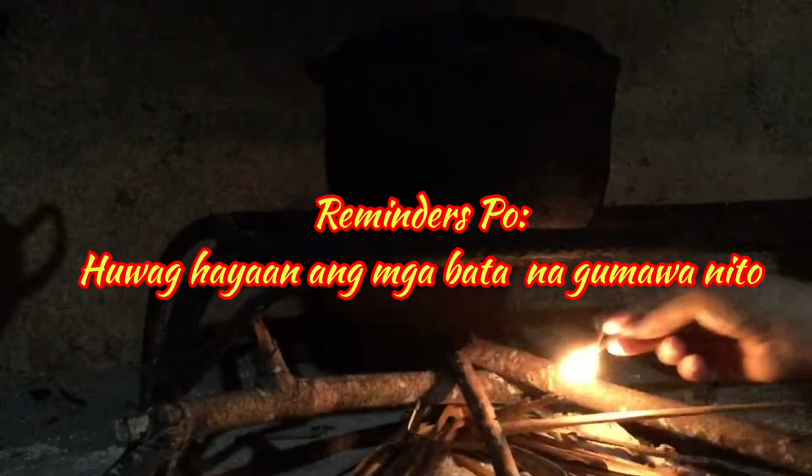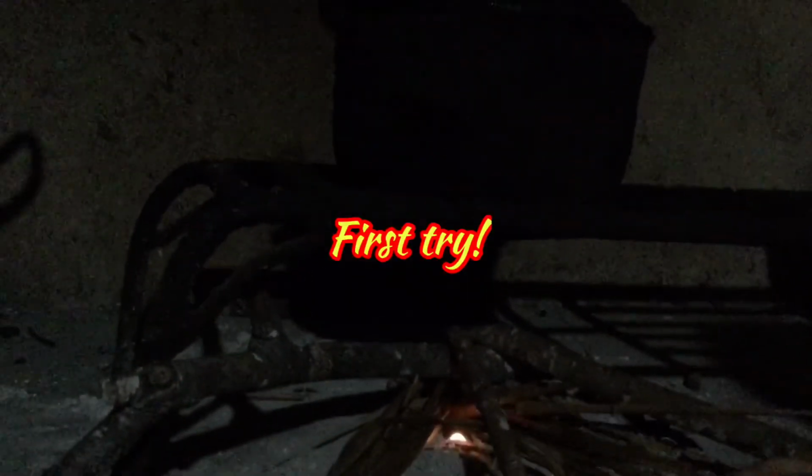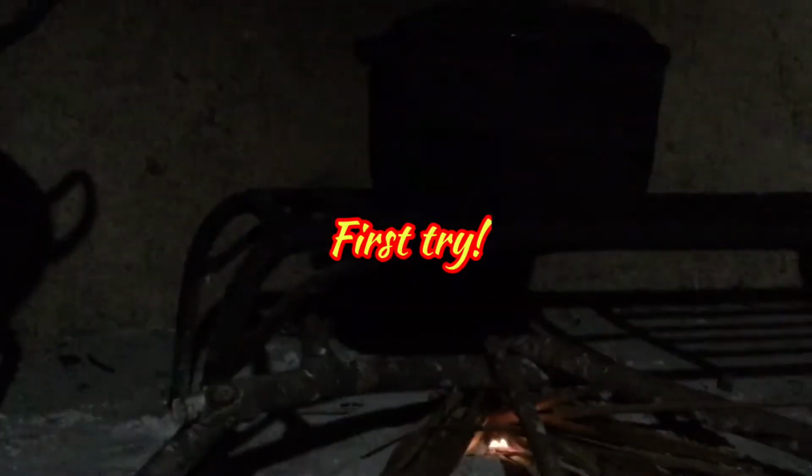On how to produce fire. See, also dried leaves, coconut leaves for us too. Or you can also use newspaper or paper like that.